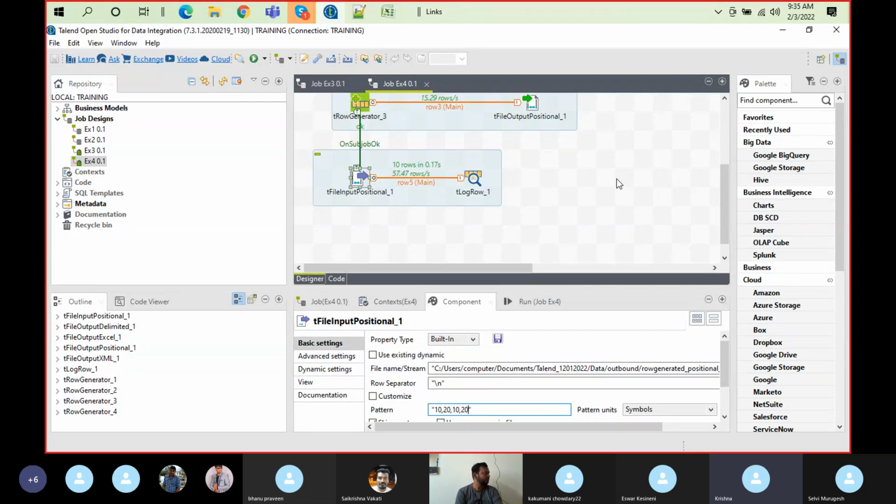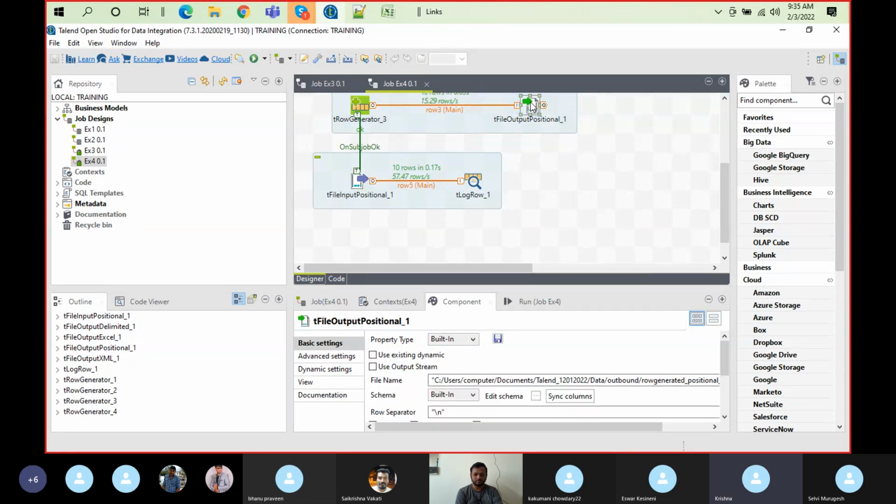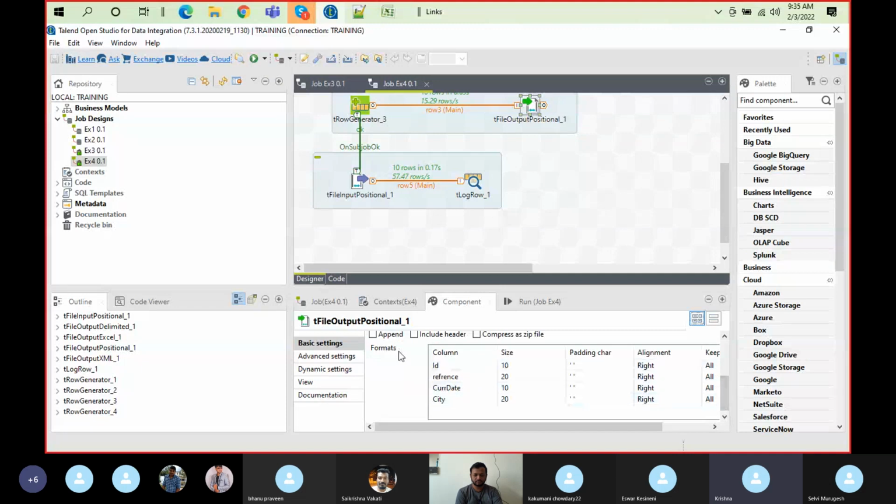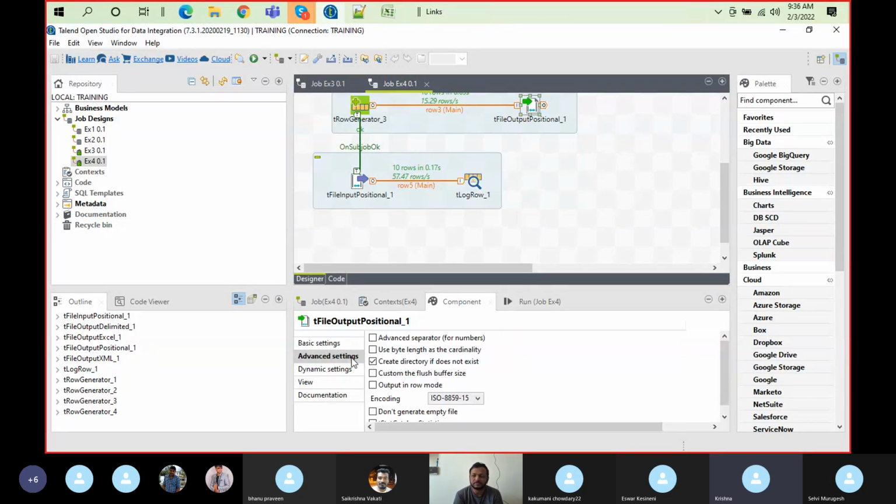So for all these files, you just have to specify the location, and we have to find the options, like include header. These are all going to be common, and other than that you can find the technology-related extra one or two features in the basic settings. And again, advanced settings, it's up to advanced. The keyword itself is saying advanced. If you want to go beyond what we are given in the basics, then only we are going to use this.